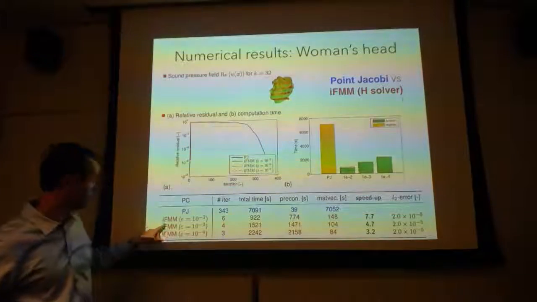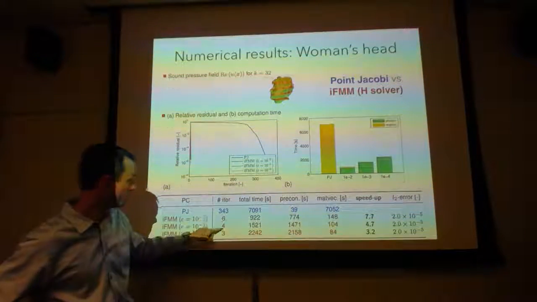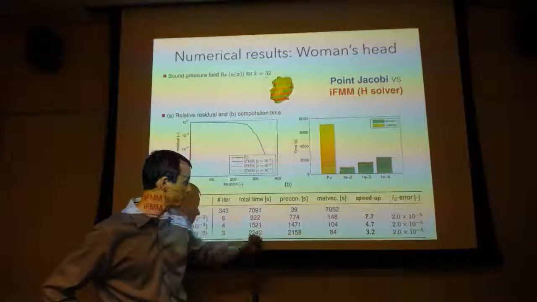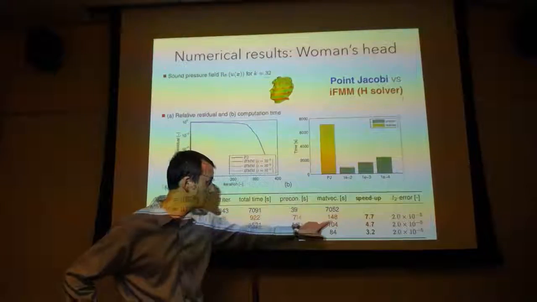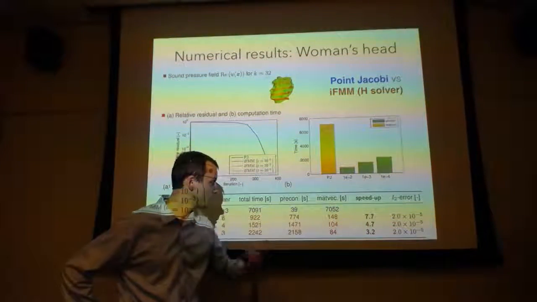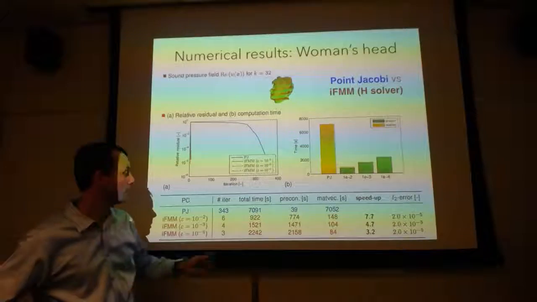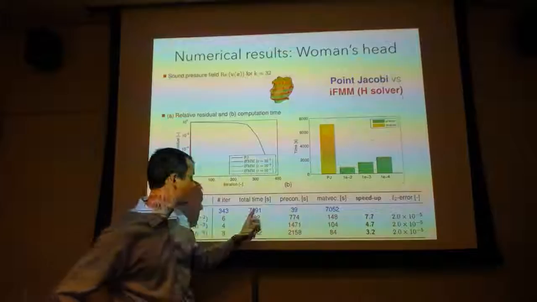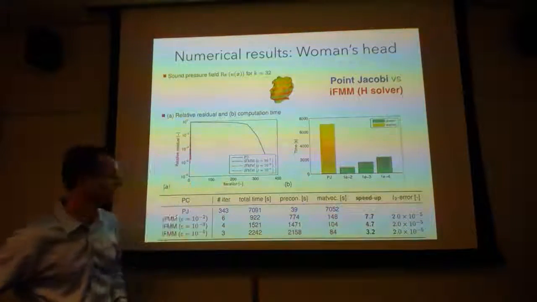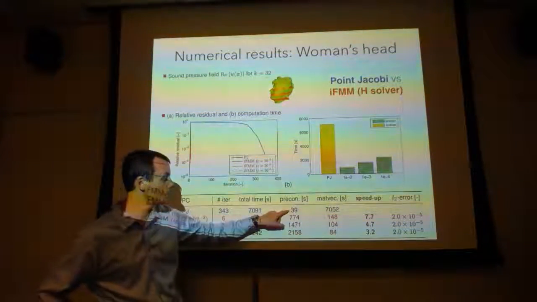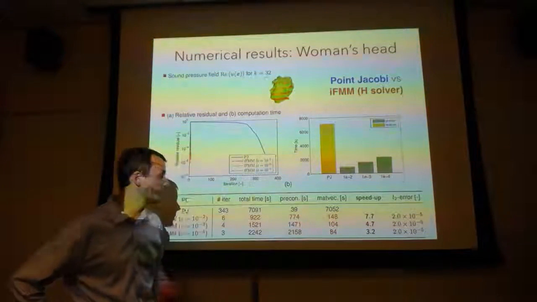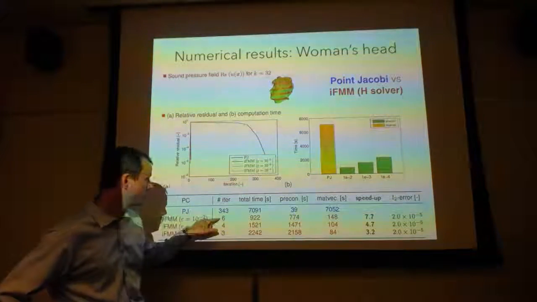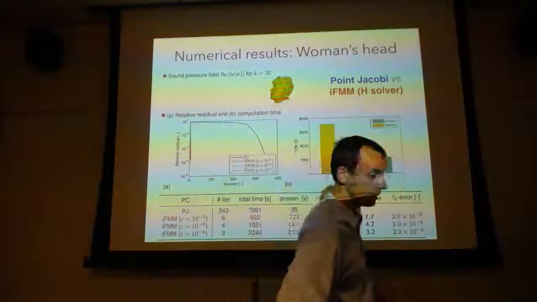Whereas with the inverse FMM, you get a very small number of iterations. Each iteration is more expensive, and you need to build the preconditioner. This is preconditioning time, then time to do iterations, the matvecs essentially. But the total time ends up being quite a bit lower because with point Jacobi there are so many iterations. The cost of building the preconditioner is very small, but then you pay with a large number here. Here, you build a very high quality preconditioner that gives you a very small number of iterations, and so at the end of the day, you win.